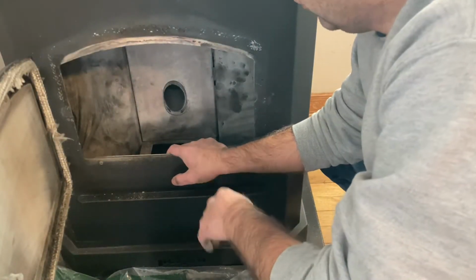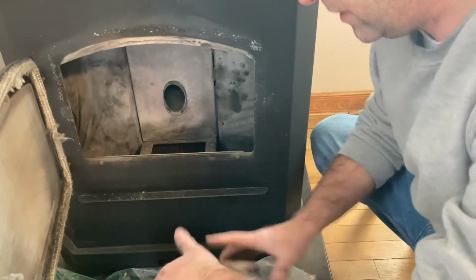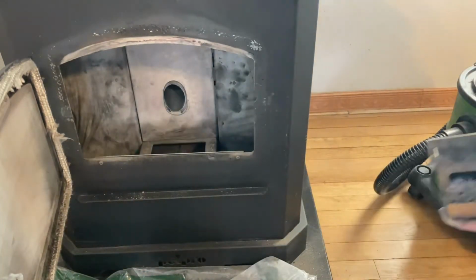So now I've cleaned the whole thing inside, but looks like I didn't film the whole process, which is fine. Now I have to get this one back in.